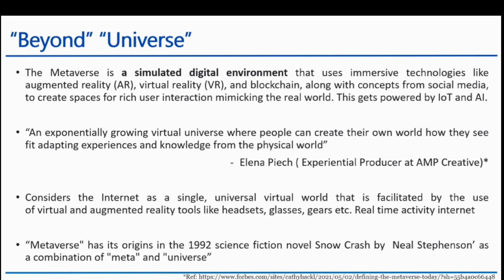The metaverse considers the internet as a single universal virtual world that is facilitated by the use of virtual and augmented reality tools like headsets, glasses, gears, etc. So here the definition says that in the metaverse, the internet is a single and universal virtual world. It's not like an institution will own the metaverse. Even though Facebook has transformed to Meta, it does not mean that the metaverse will be owned by Facebook. Facebook can have its own metaverse, but cannot control the entire metaverse, right?